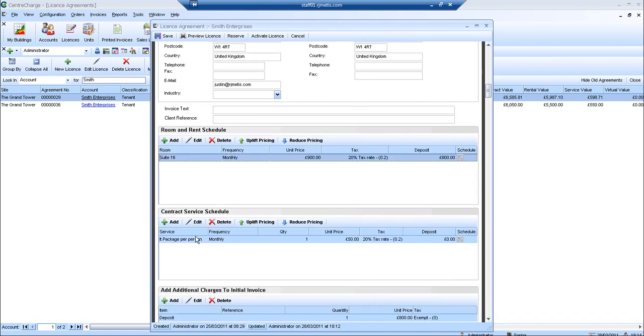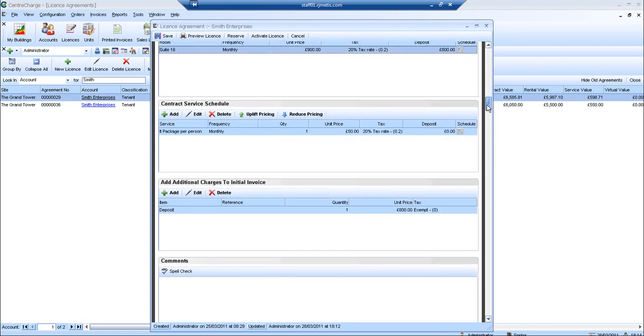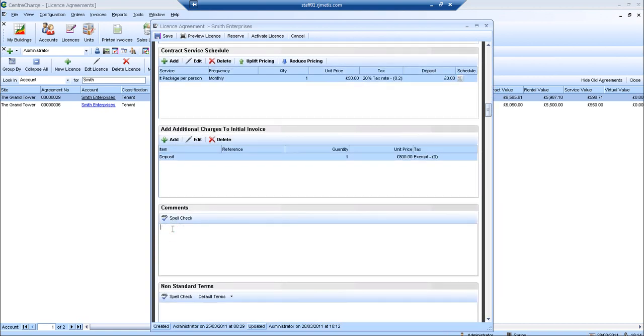If you want to keep the contract services the same or you want to add more, you can simply do the same process by clicking Add or removing this contract service. Once you're happy that everything is correct, you can now go down to the license comments, and in this case it's worth recording any internal comments. So I'm going to say the deal was approved by Jim, the regional manager. So I'm just recording that.